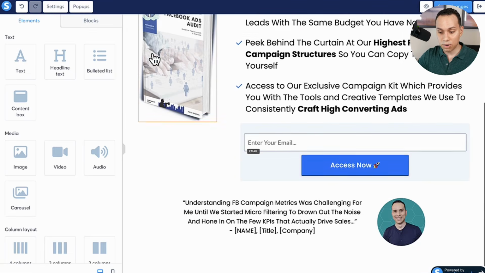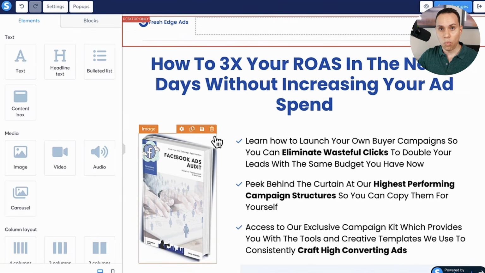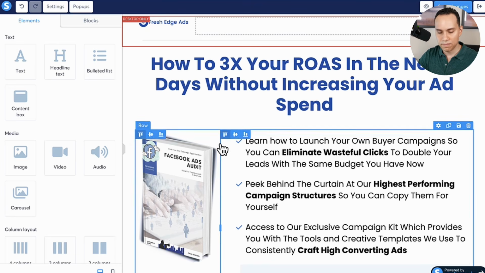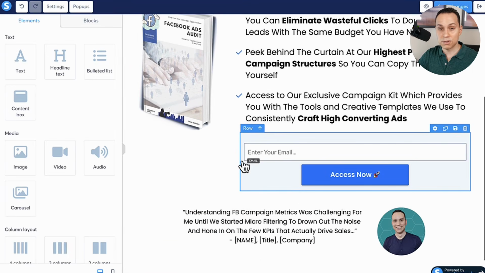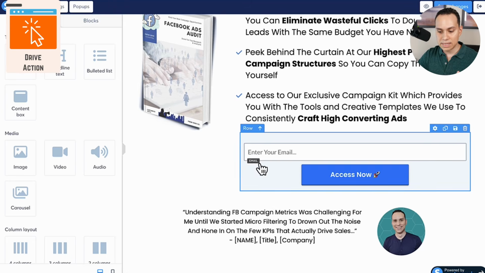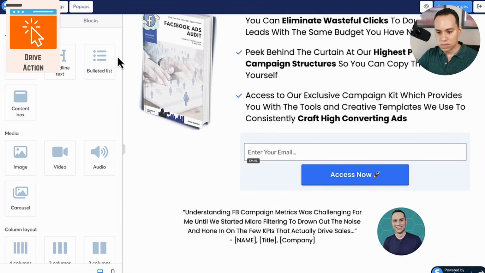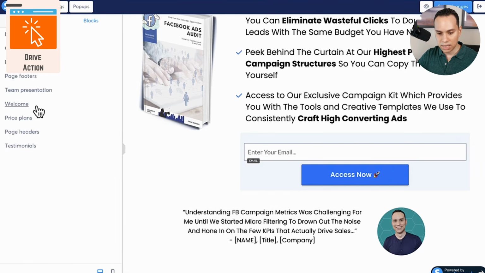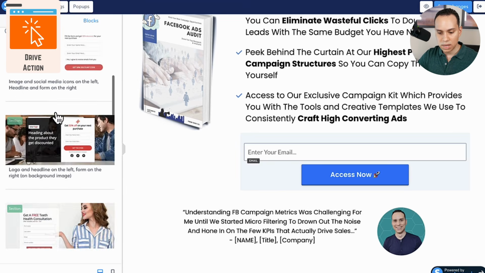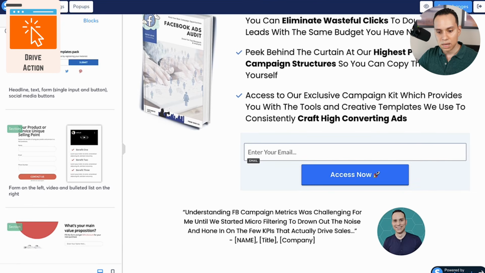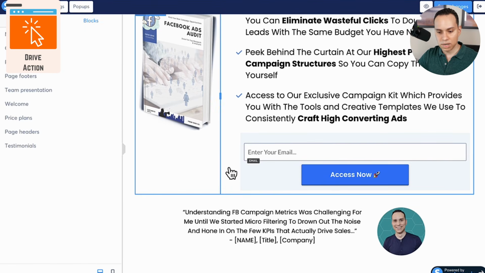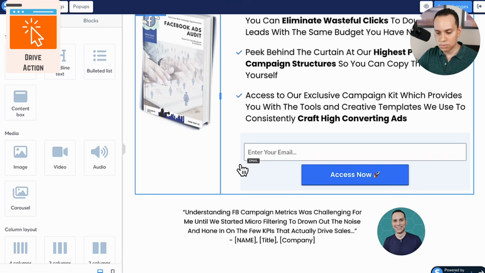All right, so now we are one step away from being done with our landing page. Well, 1.25, but we'll get to the 0.25 in a moment. First, the fun part, the thing we've all been waiting for. Well, maybe you haven't been waiting for it, but it is the opt-in form. So if you click on blocks and go to opt-in forms, there are some that are already pre-formatted because this can get a little confusing, but we're going to build it from scratch so you can see how this was put together.